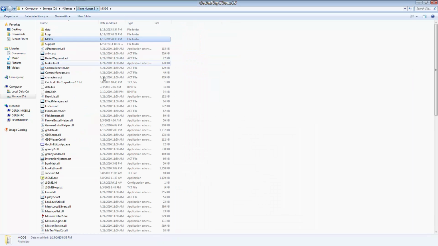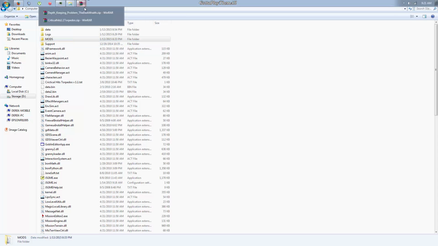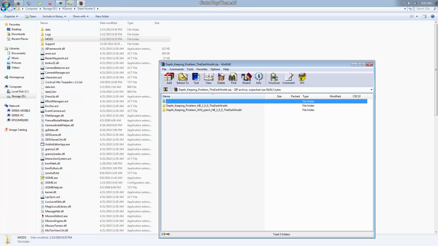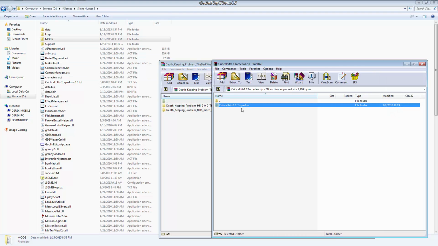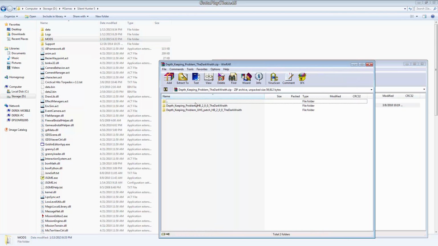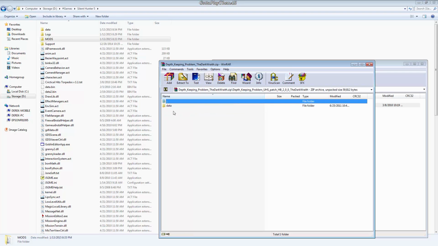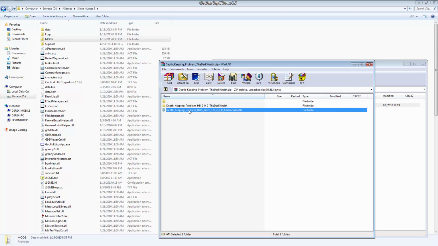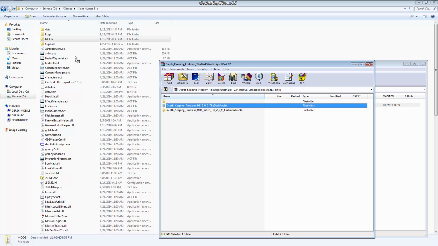So again, this is just the mods folder that came with JSGME. That's now in the root folder of Silent Hunter 5 or whatever game you are using. You simply drag and drop it into your mods folder. Same with something like this. I would double click on a folder, make sure it has the data folder or whatever other folder it would have modifying the game, and I would choose the one I wanted. In this case, I'm not using UHS, so I would take HB, and same deal, I would drag and drop it into my mods folder.